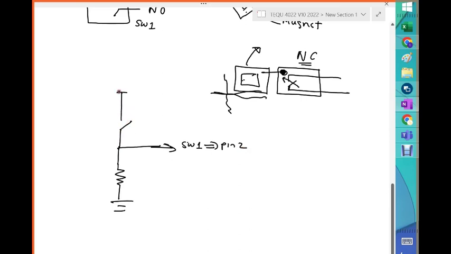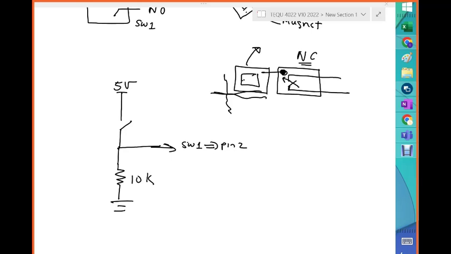This is going to go to 5 volts. And this is a 10K resistor. So we have a 10K resistor, and in most cases, this is normally open, unless there's water rising in the vessel that closes the switch. If the switch is closed, then pin 2 will change from 0 volt to 5 volt. 5 volt, in this case, means that the switch was closed.